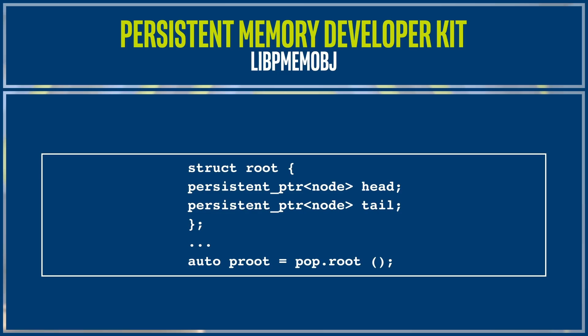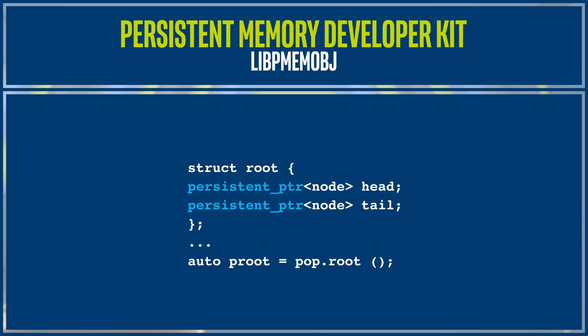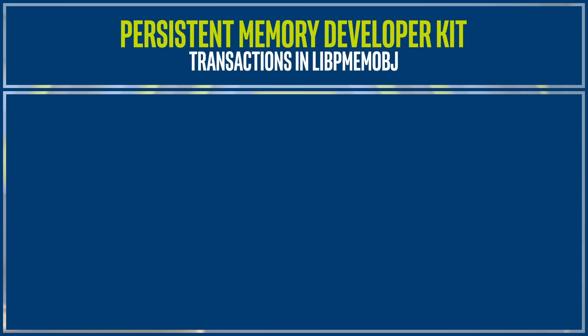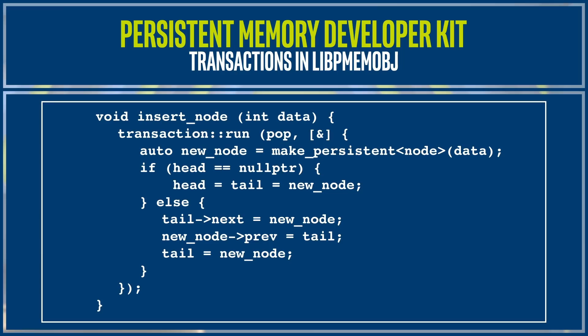Due to the nature of virtual memory, the template class PersistentPointer is needed to safely store pointers to objects in persistent memory. It also helps programmers avoid mistakes due to mixing pointers to volatile objects with persistent objects. Regular variables residing in persistent memory need to be declared using the template class p. This allows the library to add those variables automatically to transactions thanks to operator overloading. One way to define transactions in libpmemobj is using lambda functions. Lambdas allow us to insert anonymous functions in place to easily define code regions that need to be executed atomically, like the node insertion example presented here.